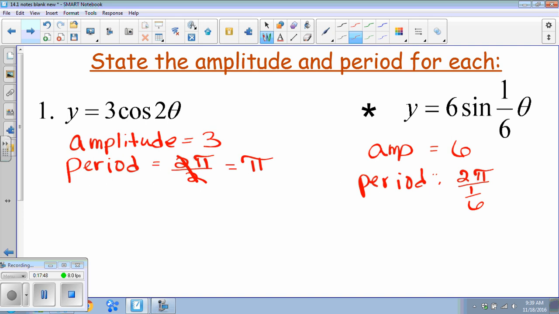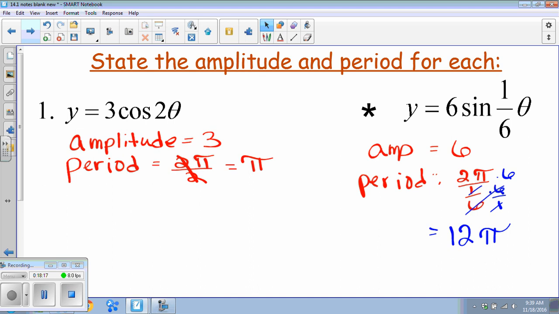No, that is not 1/3. 12 pi. It was 1/3 if I was multiplying times 1/6. But dividing, remember when you divide fractions. So that's 12 pi. Okay. If you had to do 360 divided by 1/6, you're really multiplying 360 times 6. Okay. So I showed you that so you could refresh those elementary dividing by fractions skills.